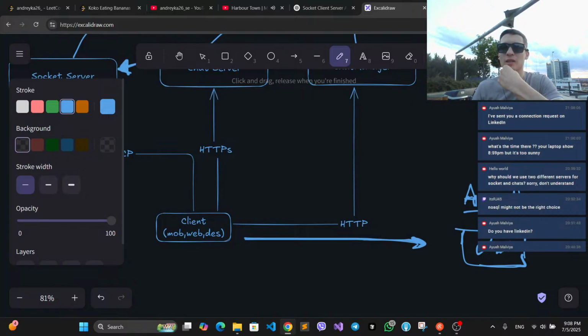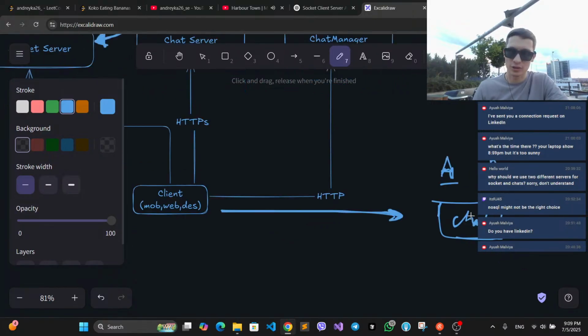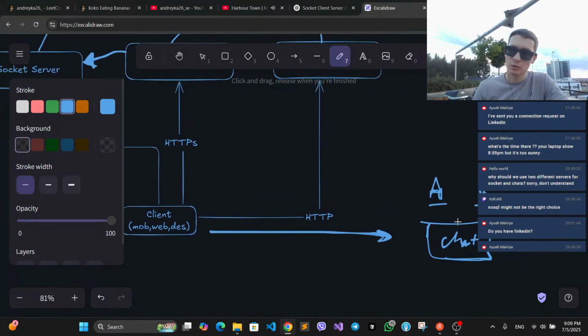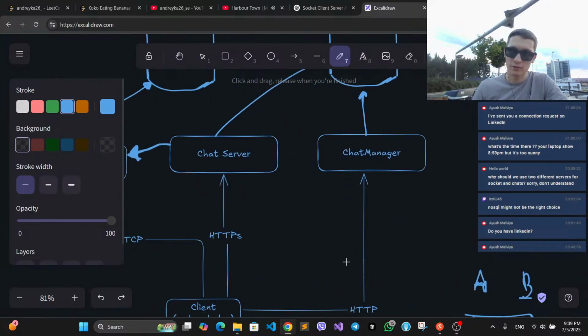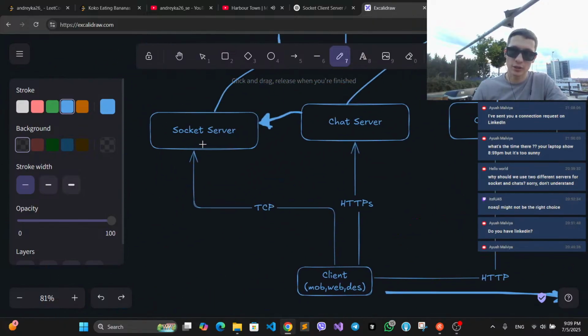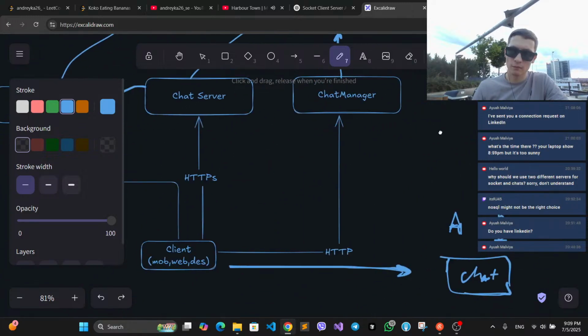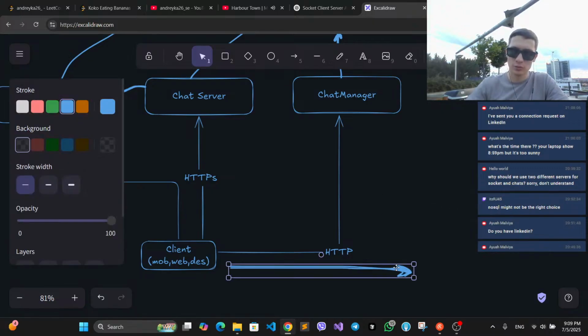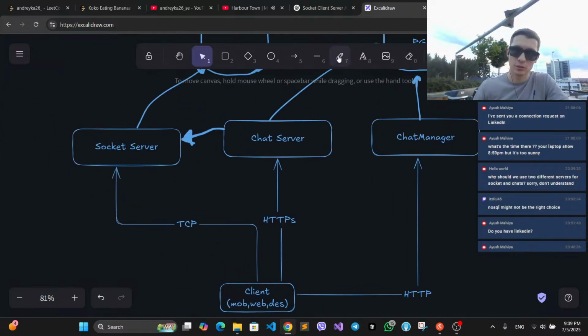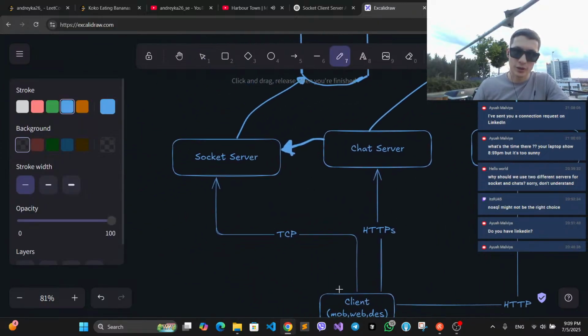It can be real time, or it can actually be polling, because I don't think we're going to have a lot of new chats created compared to messages added, right? And when this chat is queried, it gives the socket server to which both clients are going to connect with this chat ID, and we're just going to start chatting. Every single message that is added goes here to the socket server.